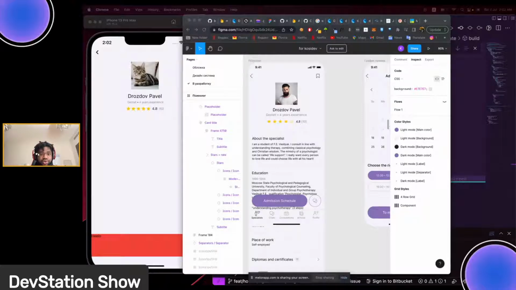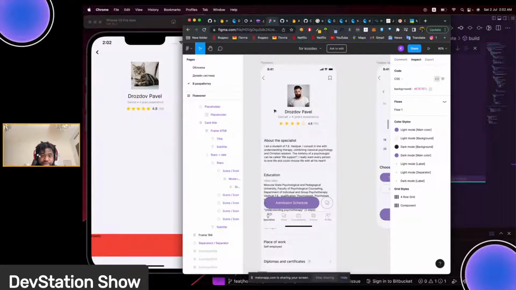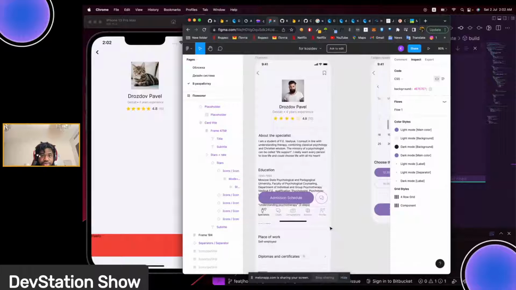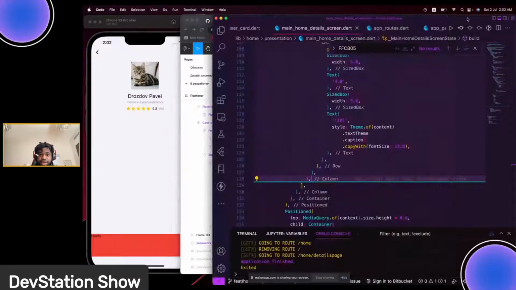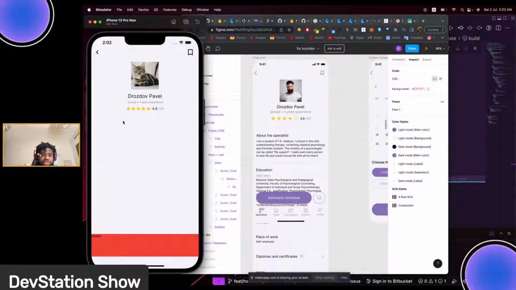And so yeah, yesterday we basically stopped here. We stopped at this page, which is the details page, and we stopped at this section. So we are looking forward to completing this part today. So with that being said, let's go ahead and start working to see if we can finish on time. Yesterday we stopped at the start section, which is not matching up to what we have here. So we need to finish this up to match what we have here. So let's go ahead and do that.